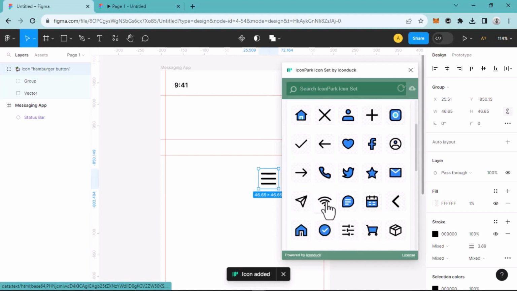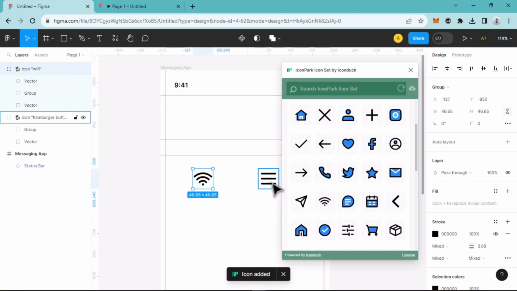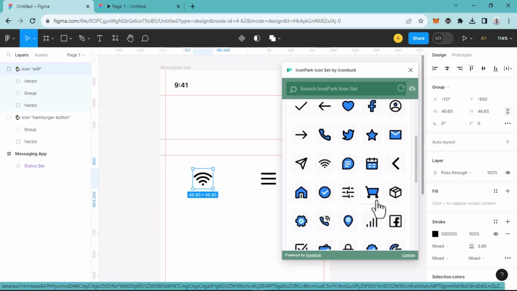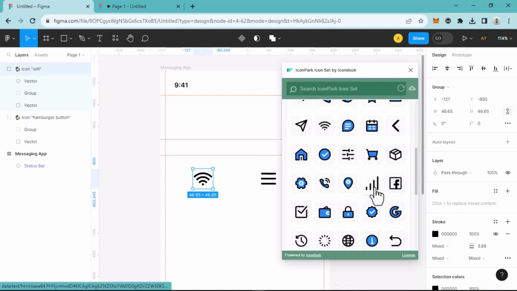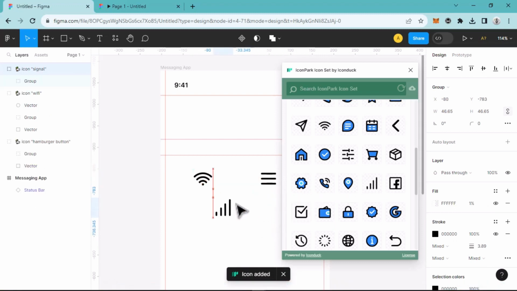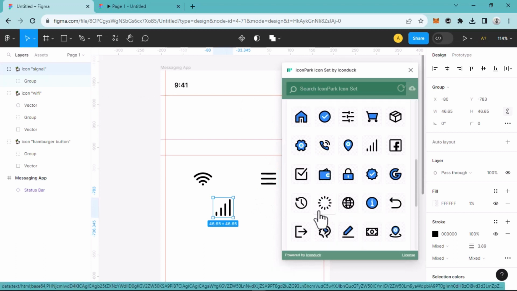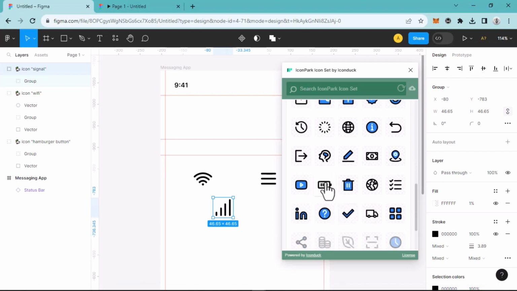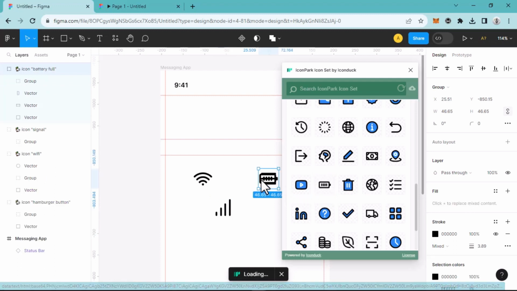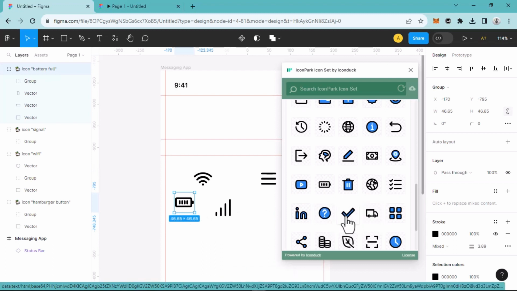So if I look for the network icon, look at it here. Let me open it again. Yeah, network. What else am I looking for? Let me just scroll and look for other icons. This one is for a signal icon. Something like this. So what I did here was not magic, instant. These are things that are already there as plugins, that you can use. This is a battery icon to show that my battery is full or not. Understand? So just pick it out and use it and do your designs.